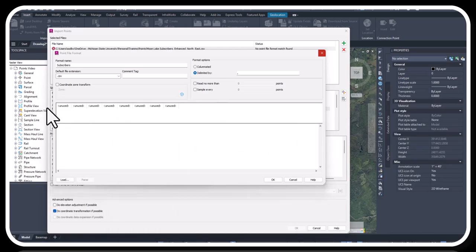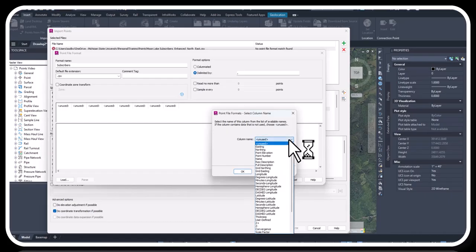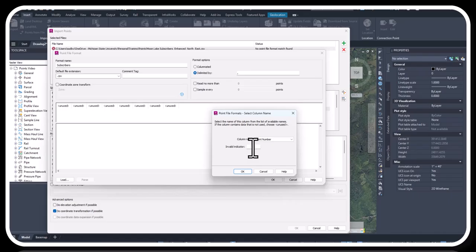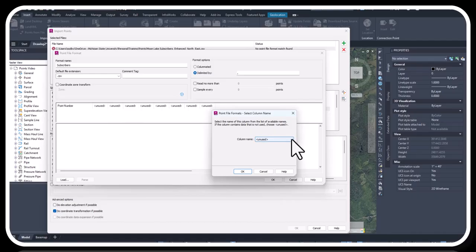I'll drag that off, and we know this one is points, and that is an official thing listed in here, a point number. All these need to match your data. These all have to be official things that AutoCAD or Civil 3D understands. So that puts the number there. And then the next one was the address. The address will be in here because we added it, which is why it was important to do it ahead of time. So there we go, address.